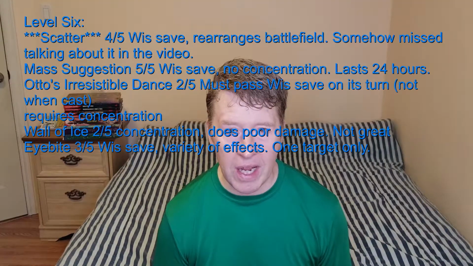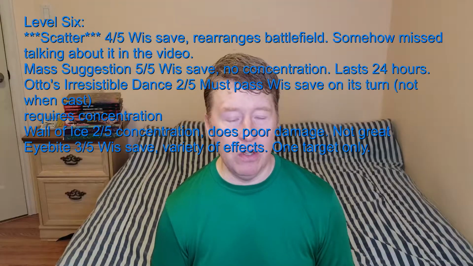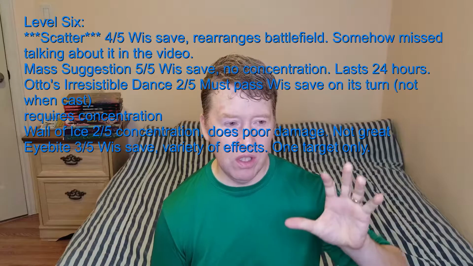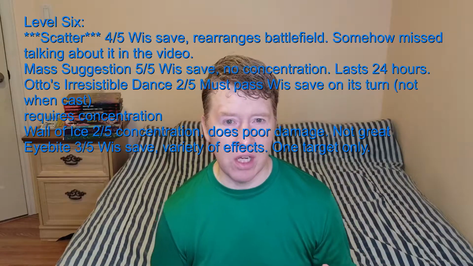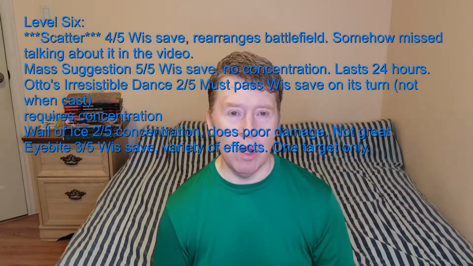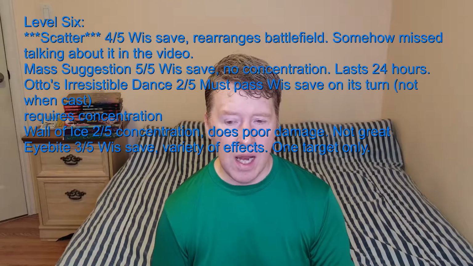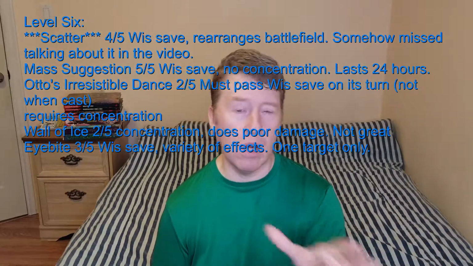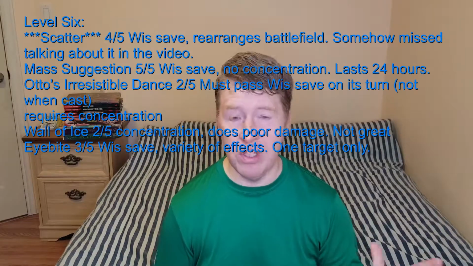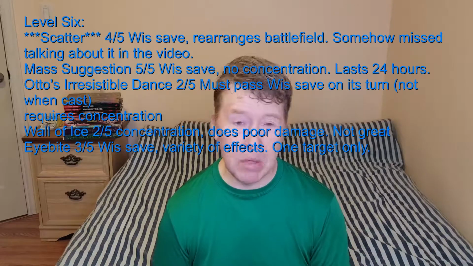Otto's Irresistible Dance. I have mixed feelings on this spell because they actually have to make an ability check. I can't remember for sure. I should have looked it up before I made this video. Whatever. The point is, though, the spell is a decent CC, and it works automatically the first round. So at the very worst, they're going to have to use their action to try to break out of the spell. But it's a high-level spell slot.